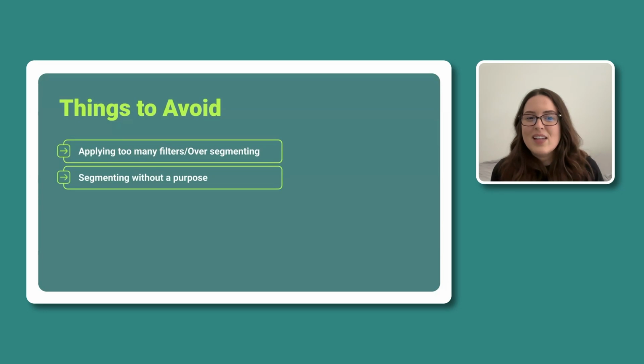And another thing to avoid: segmentation without a purpose. Segmenting has a purpose, whether it's engaged, they recently placed an order, or they're a lapsed purchaser. There are so many opportunities for what to do. An example of segmenting without a purpose could be someone who viewed your page one time in the last 2 years. There's not that key distinction on what the strategy is. Yes, we're acknowledging that they viewed your website in the last 2 years. But what about those that have recently viewed a specific page or a specific product? We want to segment with a purpose.